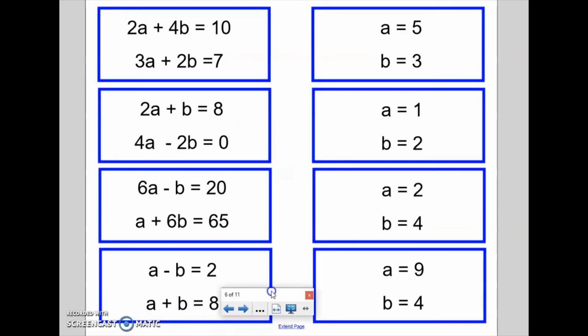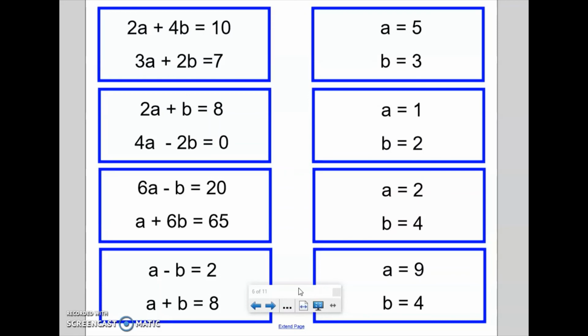Okay, first task for you to have a go at. Again, you have the ability to pause the video at any point. There are 4 simultaneous equations on the left side of the screen, and there are 4 solutions on the right side of the screen. Could you match up the correct simultaneous equations with the correct solutions? However, one of them does not have the correct solution and is therefore the odd one out. So could you also highlight the odd one out? If you would like to pause the video now.